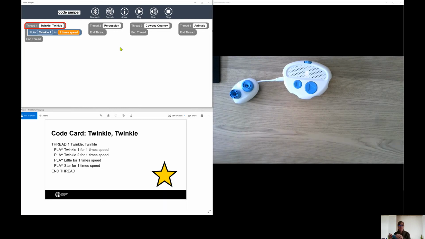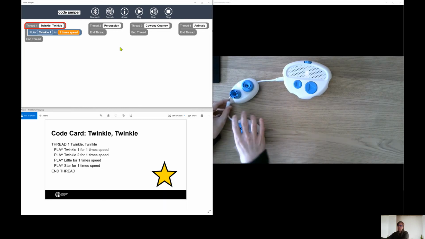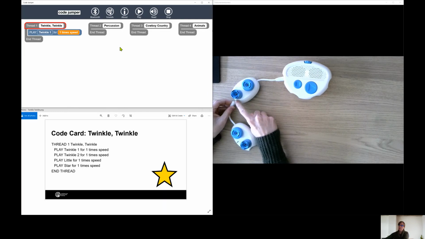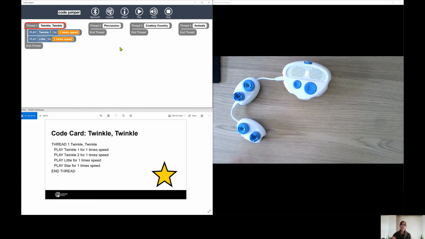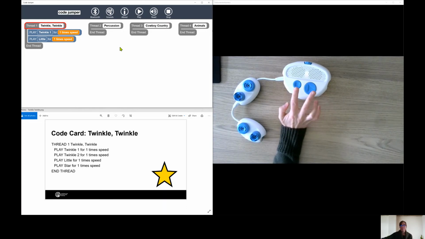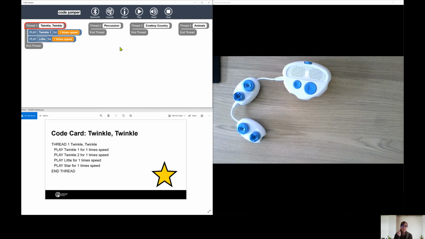So I'm going to take my second play pod and I'm going to plug it into my first one. So remember, at the end of the play pod by the tall ridge dial, there's another port. All right, put that in there. I'm going to read my code again and see what it tells me that is plugged in. Okay, so we know that our second line of code needed to be play Twinkle 2. So I'm going to turn the dial until I hear the second twinkle sound.